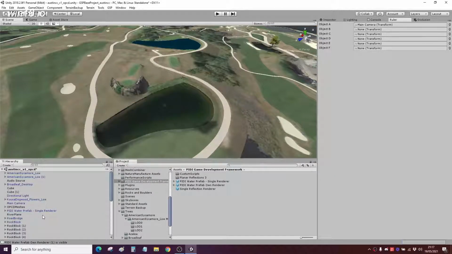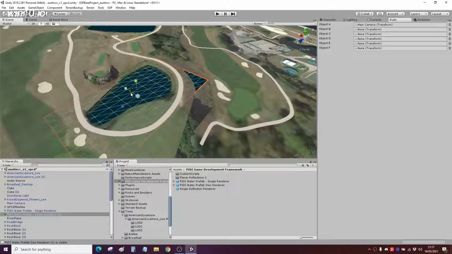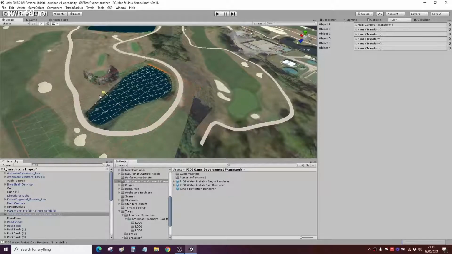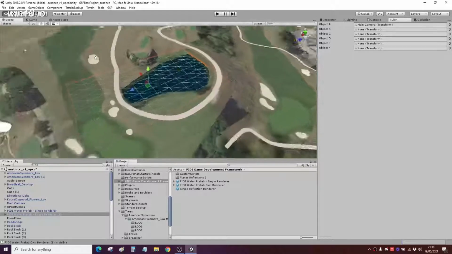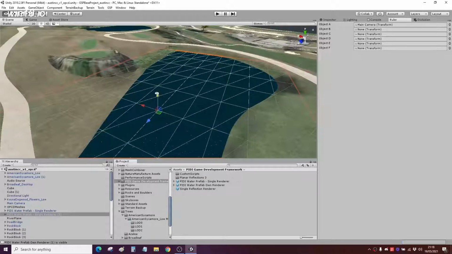And we'll remove that. And we'll drag another single renderer in here. Let's do this quickly. It doesn't have to be great. It's for demo purposes. Something like that. So you've now basically got two lakes in here, which are single renderers.